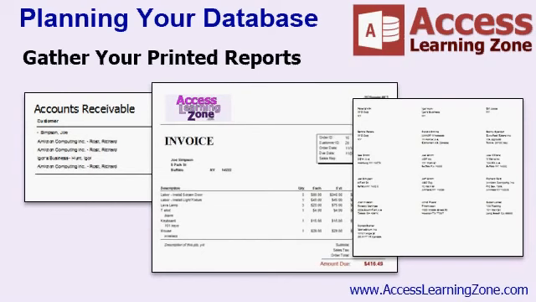You probably have paperwork that you're using right now, or at least things you're printing out using Microsoft Word or Excel. Gather all those things together so you can see what kind of reports you're going to be designing later on. Now, a word about terminology here. A lot of people call paperwork forms. Here's a form to fill out, and they hand you a clipboard with a piece of paper on it.